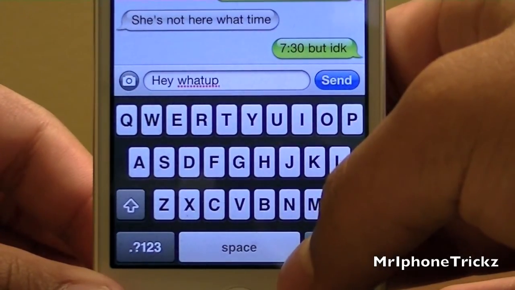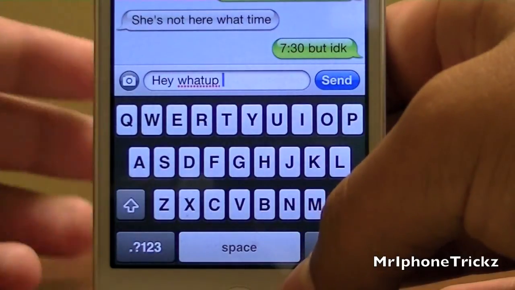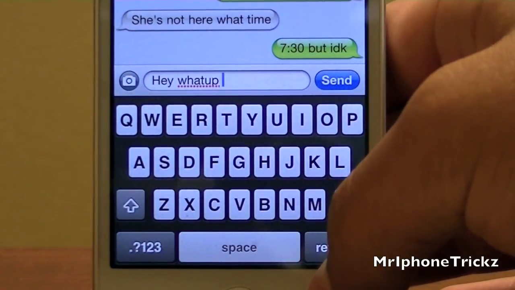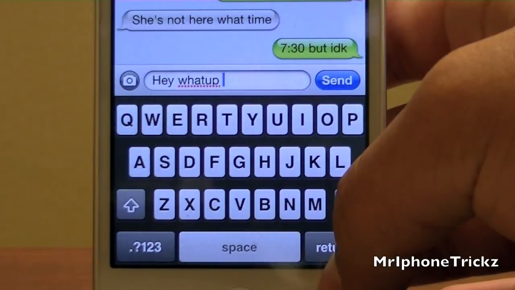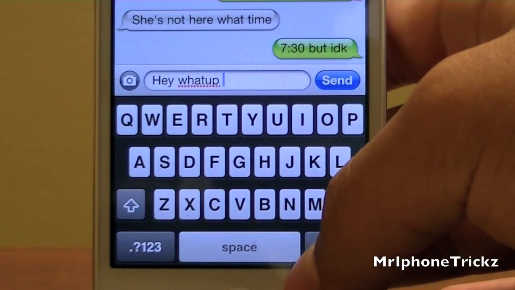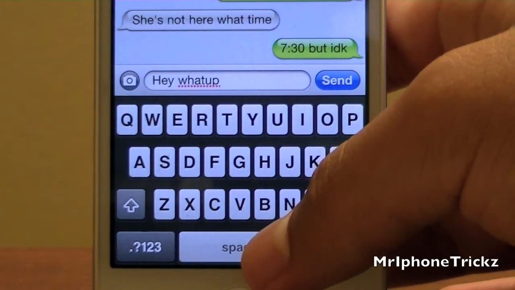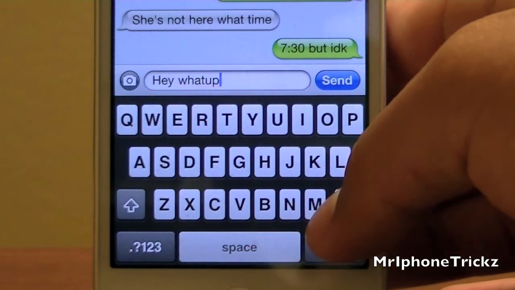Most Android users have this and they use it, and I don't know if it's pretty much a demo right now on the iPhone, but on the Android it's fully functional. So if you have any trouble with this, just remember it's a beta version, so that's supposed to happen in beta versions.